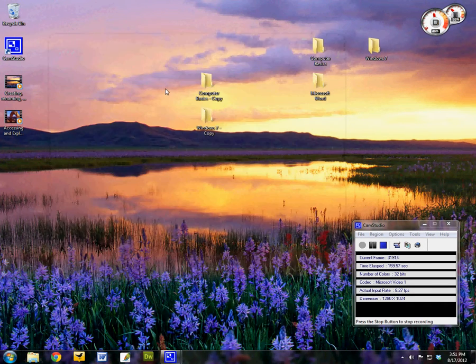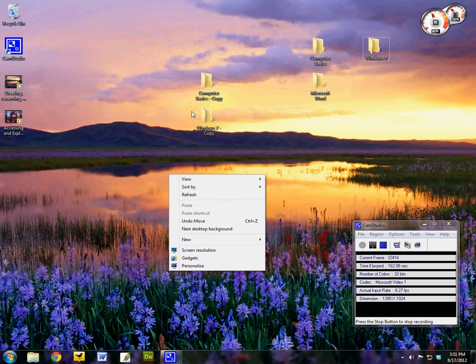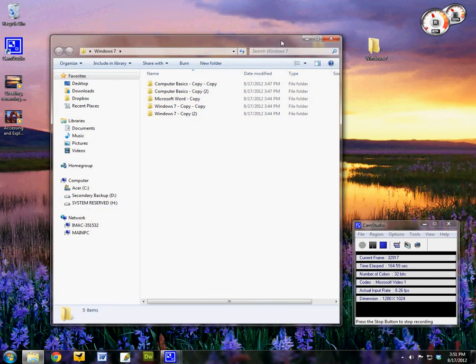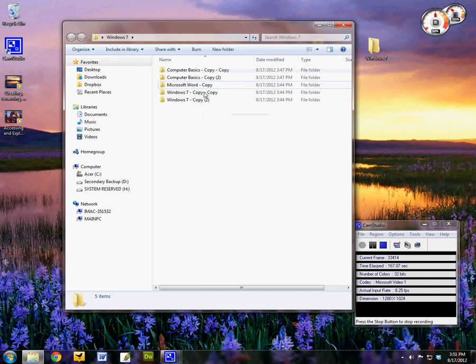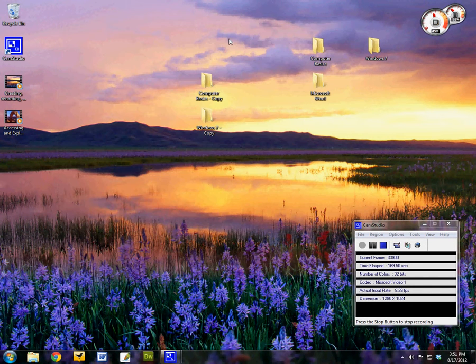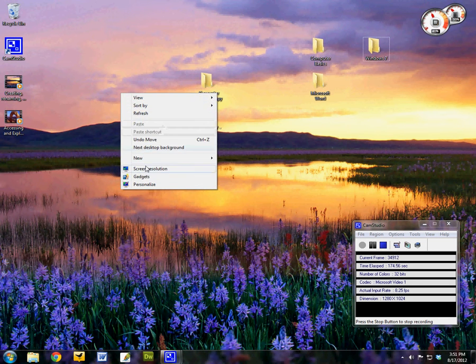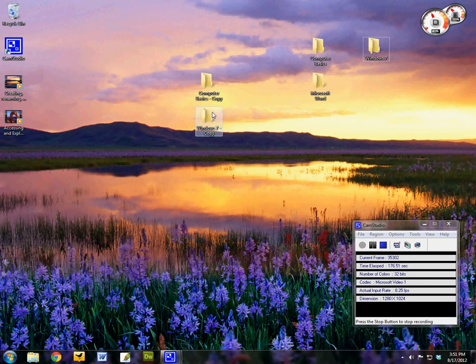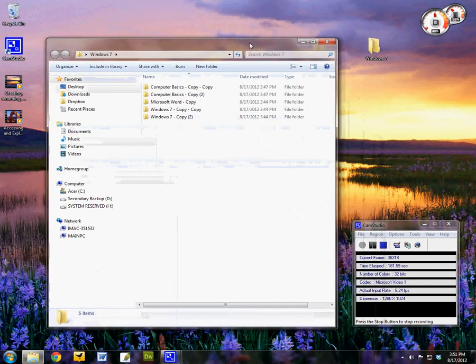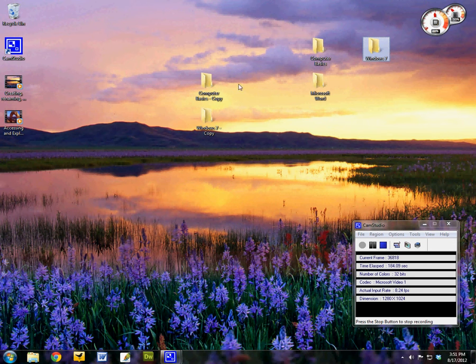It would delete those from my desktop and move those over to Windows 7. So instead of having a copy between this location and this location, I instead basically put all these copies inside of the Windows 7 folder. So basically, copy will maintain a copy for yourself. Cut will allow you to remove them and place them in a new location by removing them from the previous location there. So it depends on what you're doing, whether or not you need to use those. But that is how you copy files and folders inside of Windows.